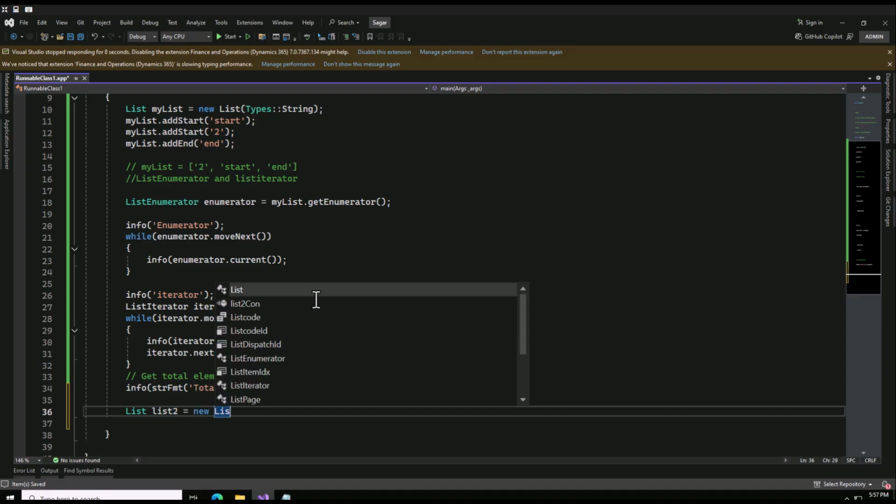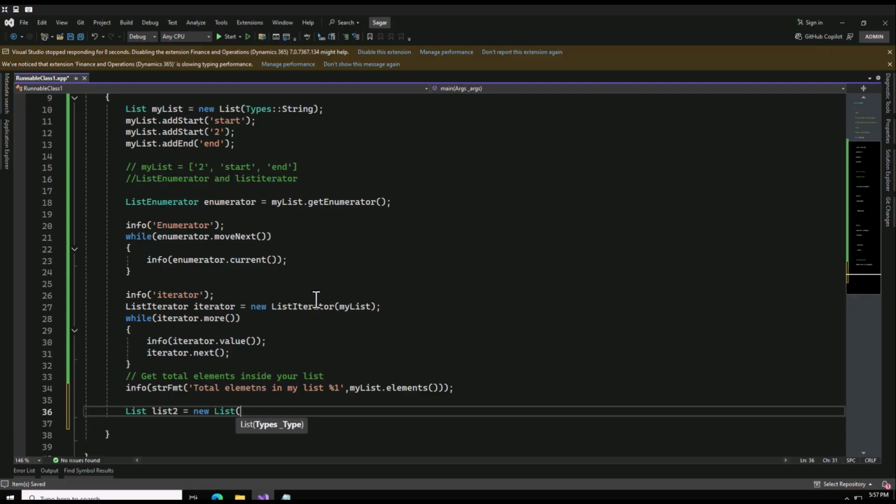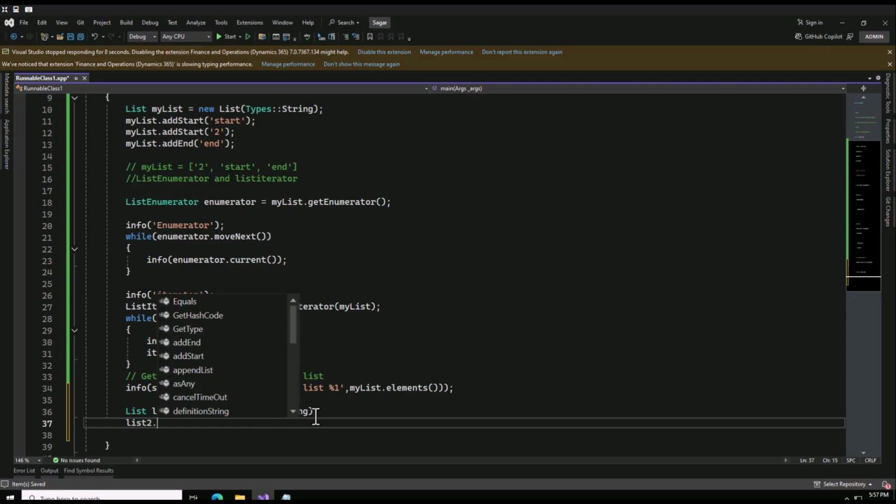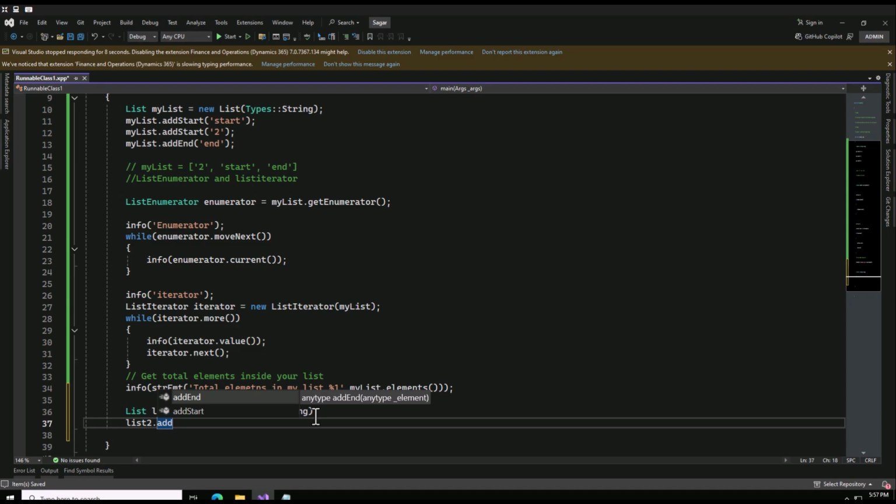I will say new List, and let me define the type as string. Alright, let me add two elements inside this list too. To add an element, I can simply say add start, and I would say list2.